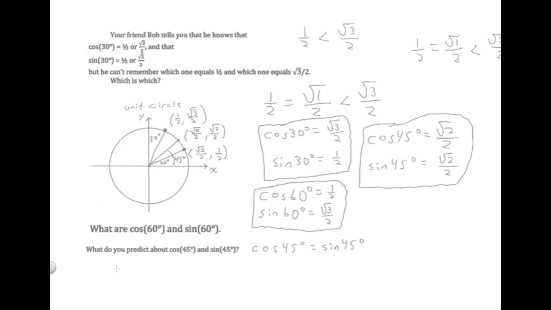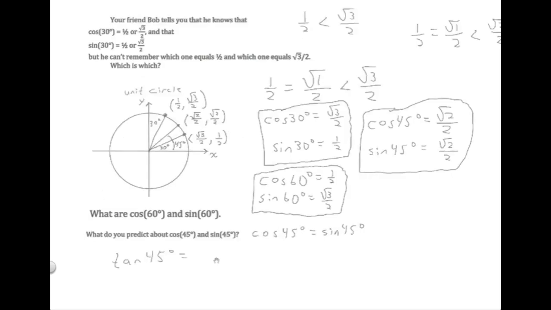I guess now we may as well figure out what's the tangent of 45 degrees. Pause the video and determine what's tangent of 45 degrees. Well, you don't need to have any of the stuff that we talked about so far memorized in order to figure this out. Tangent of 45 degrees would correspond to this point. Remember that the tangent is sine divided by cosine. Well, that would be the y-coordinate divided by the x-coordinate. Well, again, because of symmetry, it should be obvious that the x and the y-coordinates are equal for this tangent.